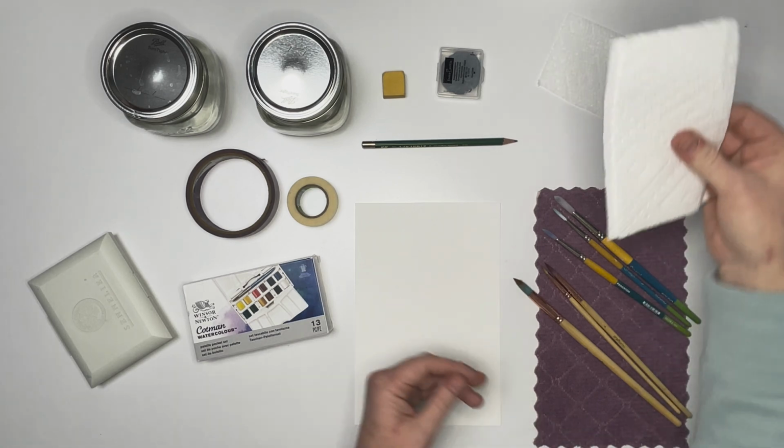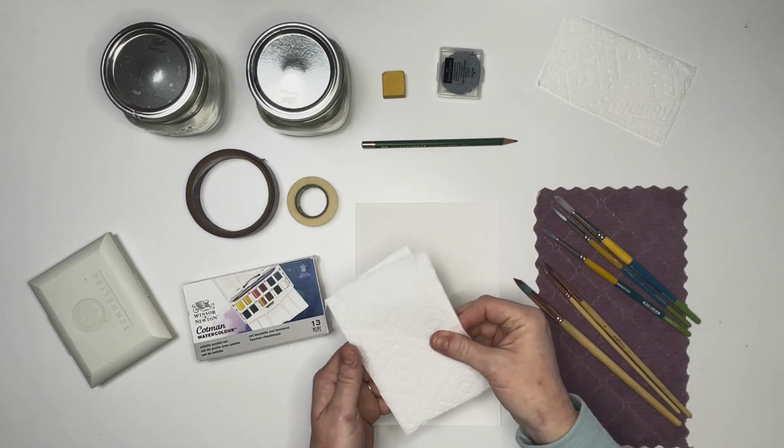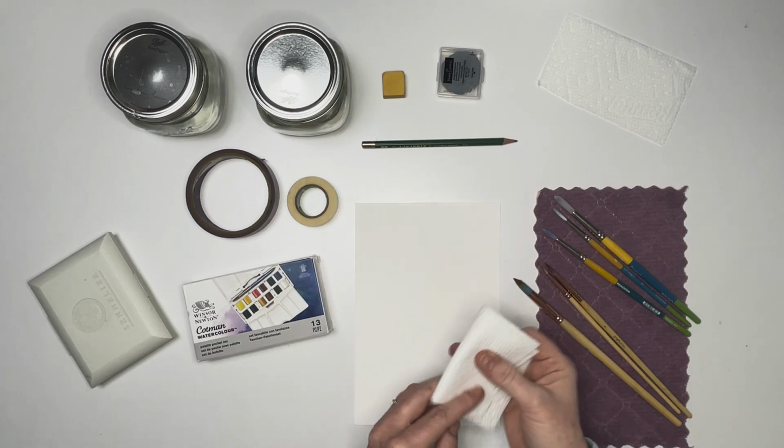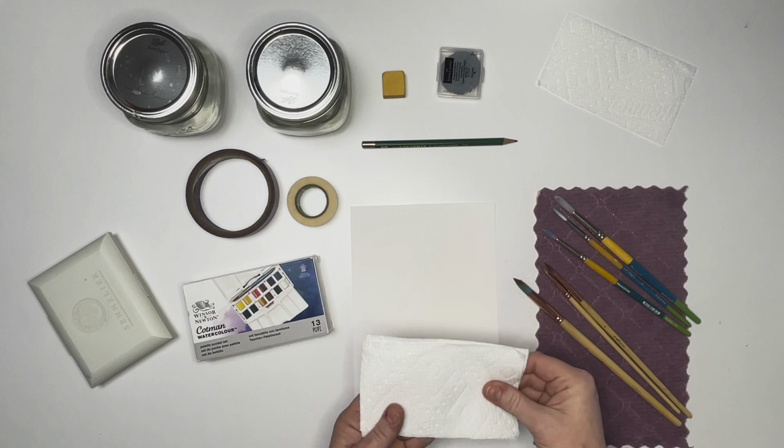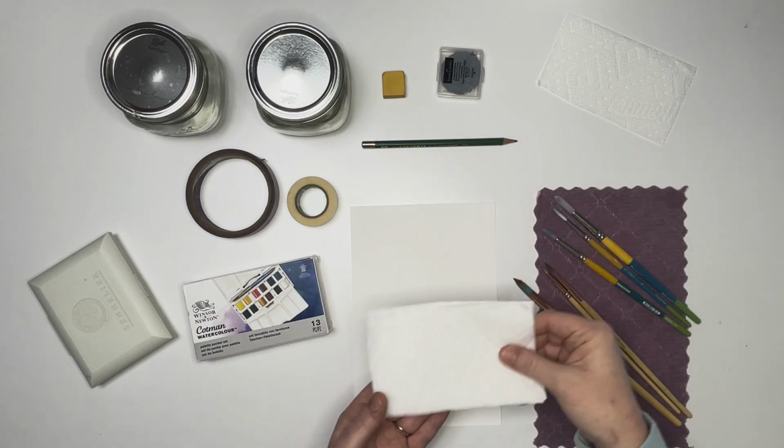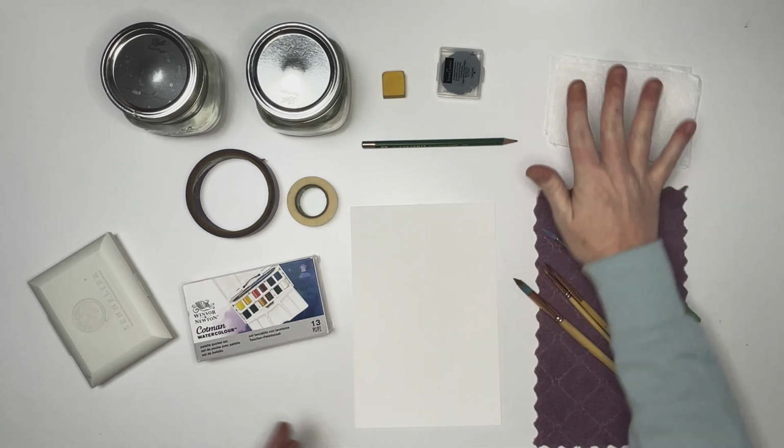And it's also nice to have some paper towels handy, and I kind of trim them into smaller pieces, but there will be times where you might want to dab up some water, excess water, or maybe some paint that is in the wrong place. So having some paper towels around is going to be helpful.